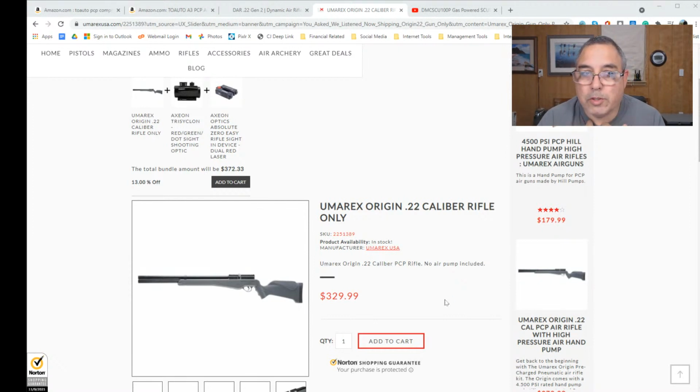I like the Origin personally, just full stop as a gun, with or without the pump. But we've got some entry level guns now. We've got the Avenger at $300 if you get the synthetic. I think it's more now, $320, $340, maybe $350 actually. And then we've got the DAR, which is $300. And we've got the Origin, which is right around $300. So we've got some really nice PCPs that shoot pretty well right in that price point.